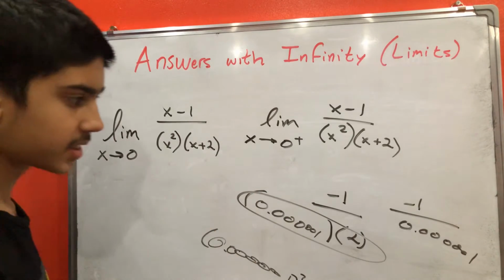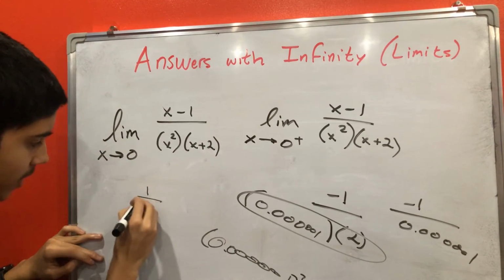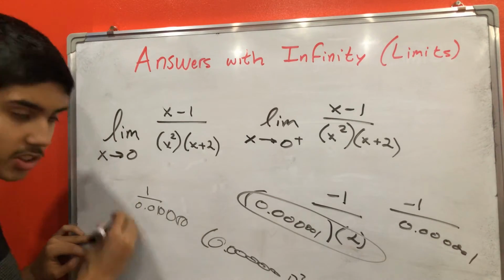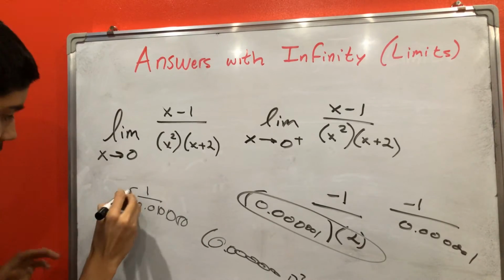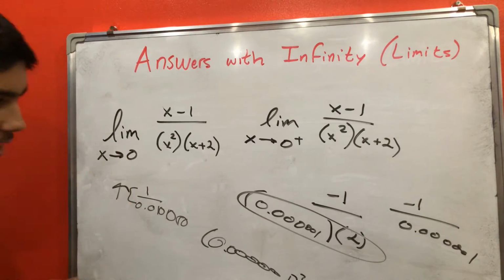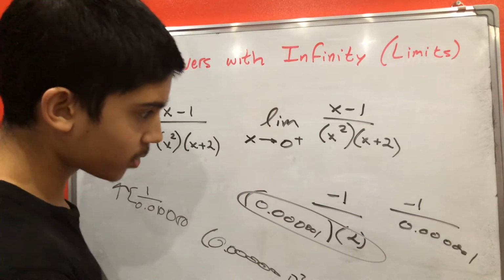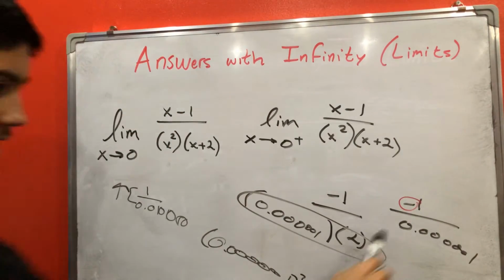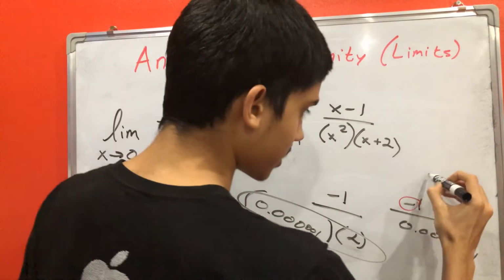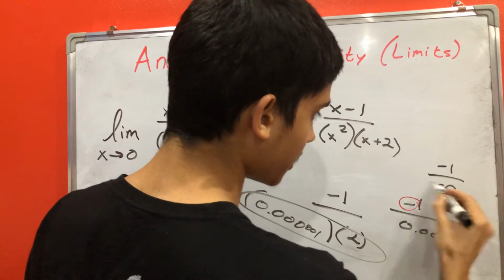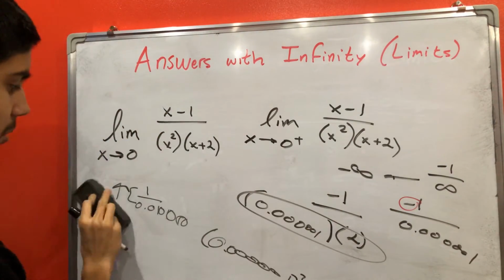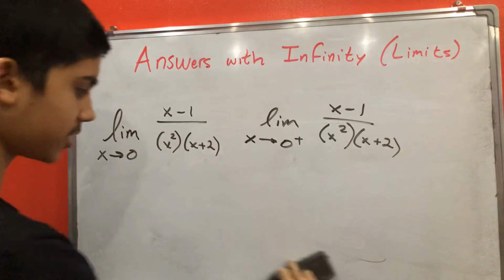Well, like in the last example, when we had the number 1, and then we put 0.1, and then 0.01, as the denominator kept on getting smaller and smaller, the overall fraction got super, super big. And so it turns out that it will also approach infinity. But we have to keep note of the negative sign in the top. Because we're dividing a negative by a positive, it's going to be negative infinity. So the limit from the right side is negative infinity.